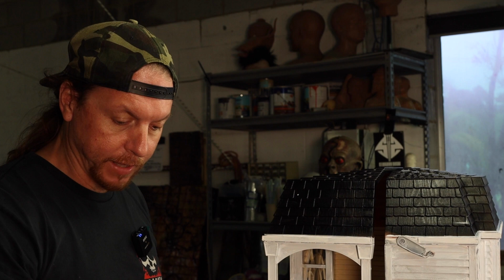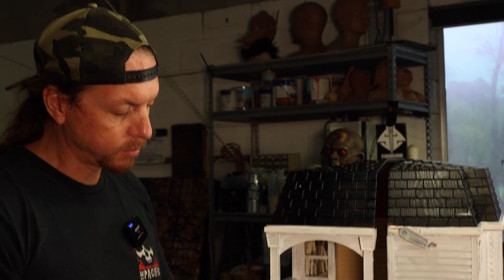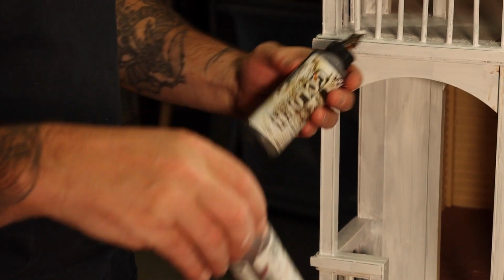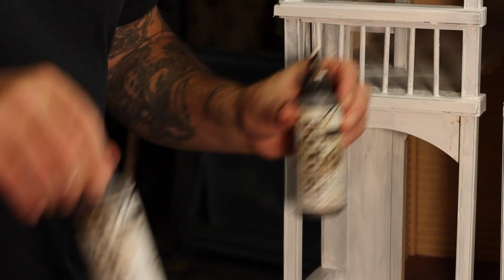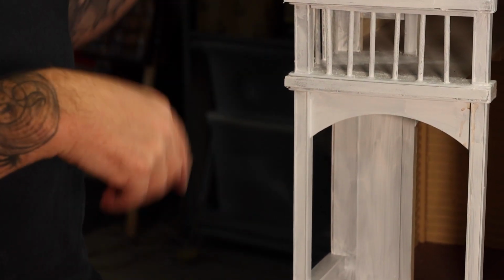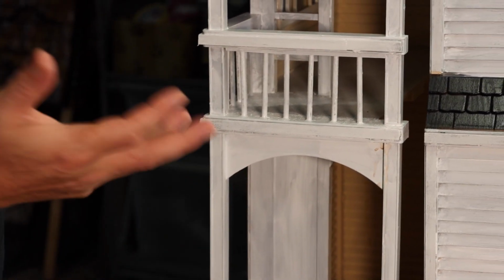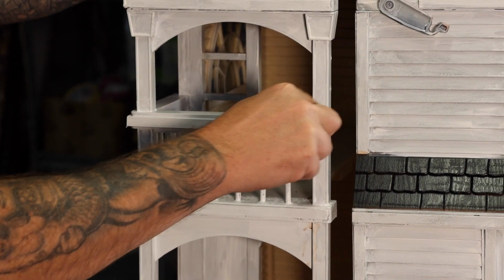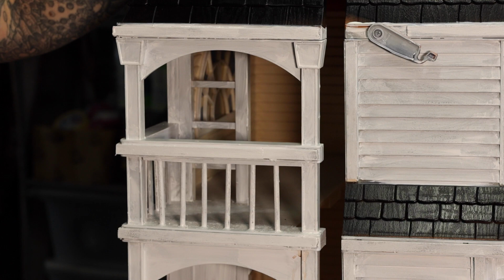So I have some Golden brand acrylics, which are really, really lovely colors. There's a burnt umber light, and then there's a sepia. I have a raw umber. And I have a shading gray. And I'm just gonna use those as different sorts of washes, keeping it really filthy is what I'm going for. So I'm gonna go through basically everywhere, anything that's got like a crack or anything like that. And I'm gonna use some water.